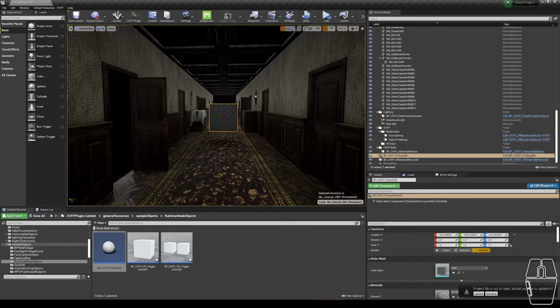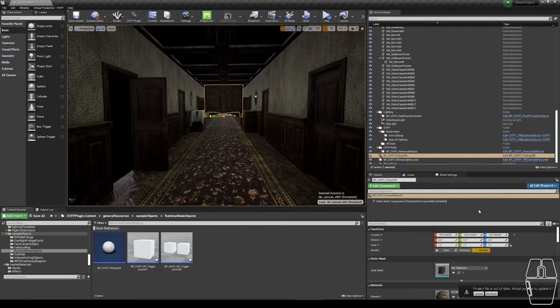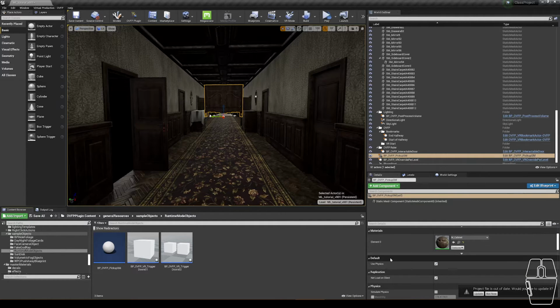So if I wanted to be able to grab a chess piece or something like that in VR mode, I would use this object. I can change the associated static mesh with this selector here, so I can set it to use this sideboard mesh object here. And then if I scroll down in this default section, there is a use physics. When I am in VR runtime mode, if I pick up an object and let go of it, it will start to fall using physics if this is set to true, and it will stay stationary when I let it go if this is false.